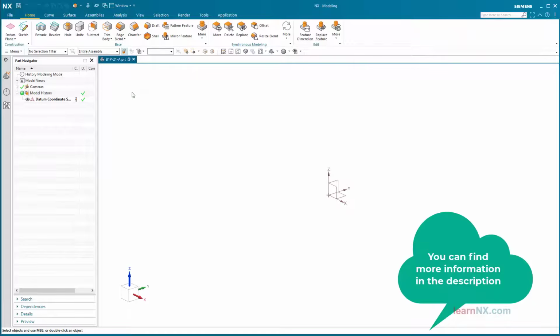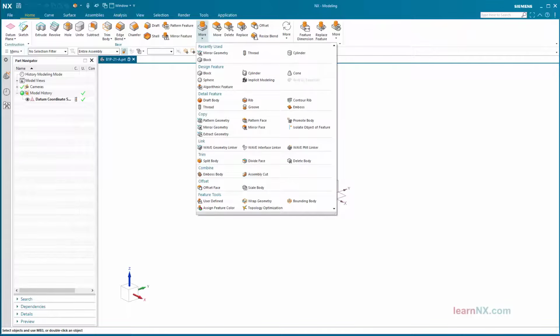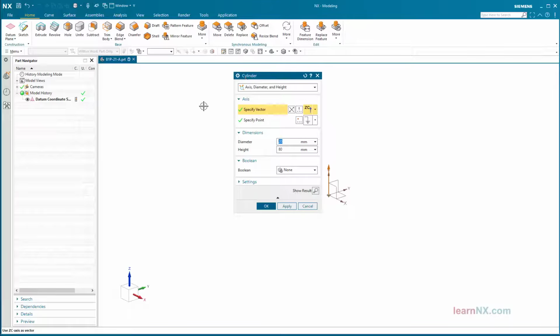Create base body. First create the plate as desired, whether as a cylinder, or with the revolve or extrude command.